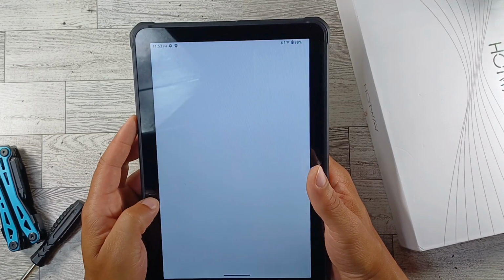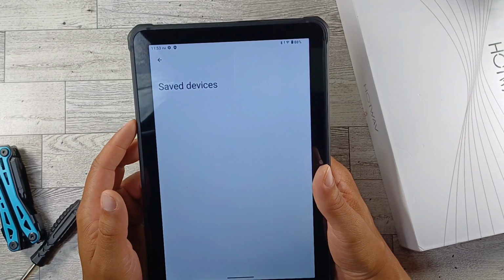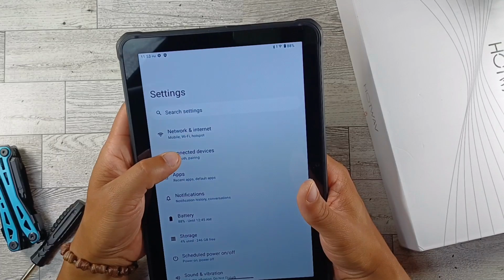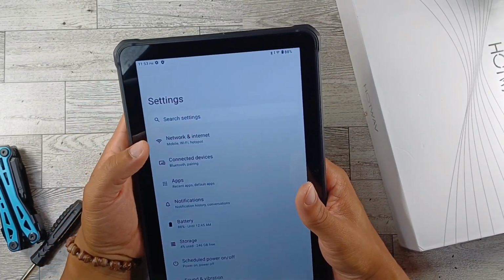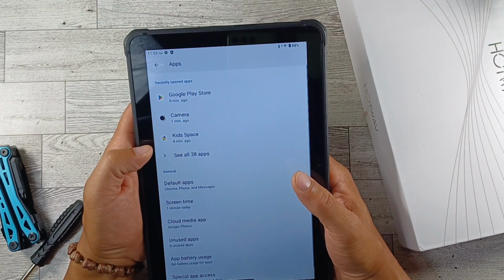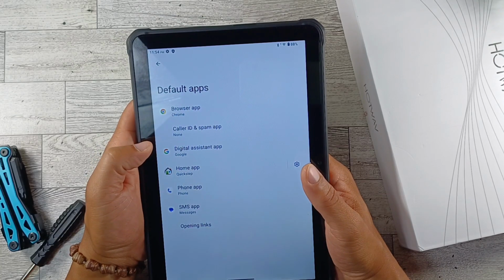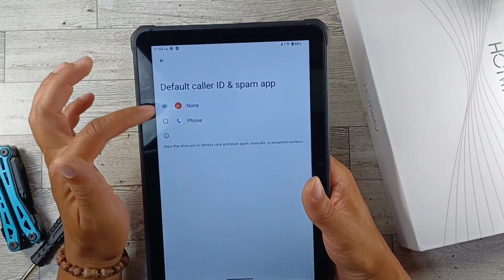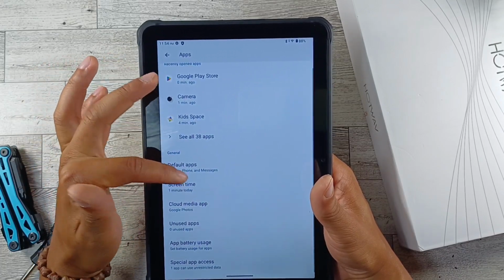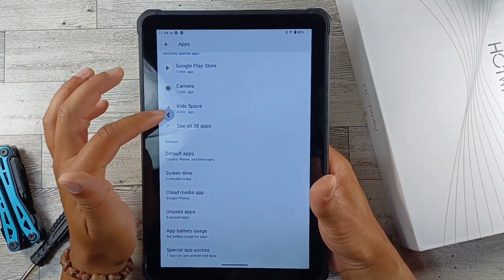I really like that you have Android Auto with this one, which is really, really cool to see that they put. It's basically like a smartphone set, like all the settings on here is like what you would see on your smartphone. So this is basically a large phone. You could use it with phone calls with Bluetooth earbuds if you wanted to. You have all your apps, default apps. It has the quick step home settings app, caller spam. You could turn that on for your phone calls, SMS, screen time. So you could check out all the details, everything like that when you're in this.